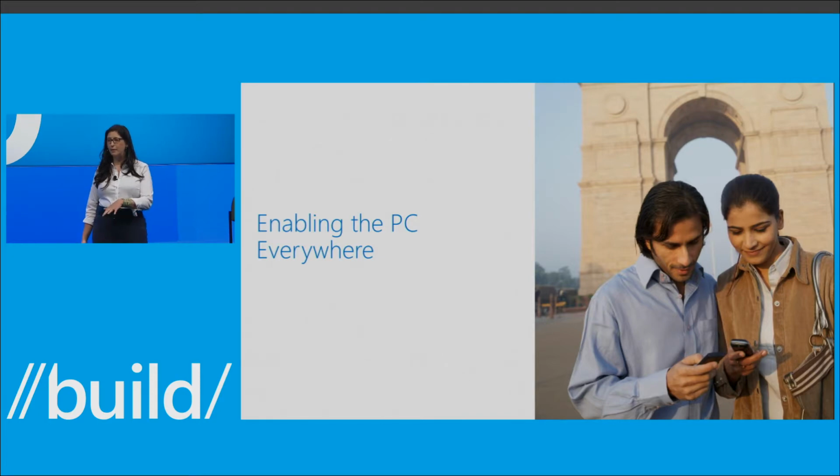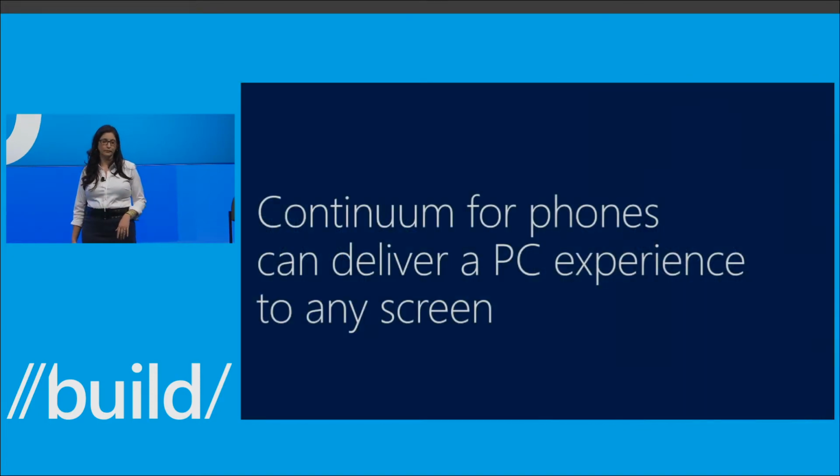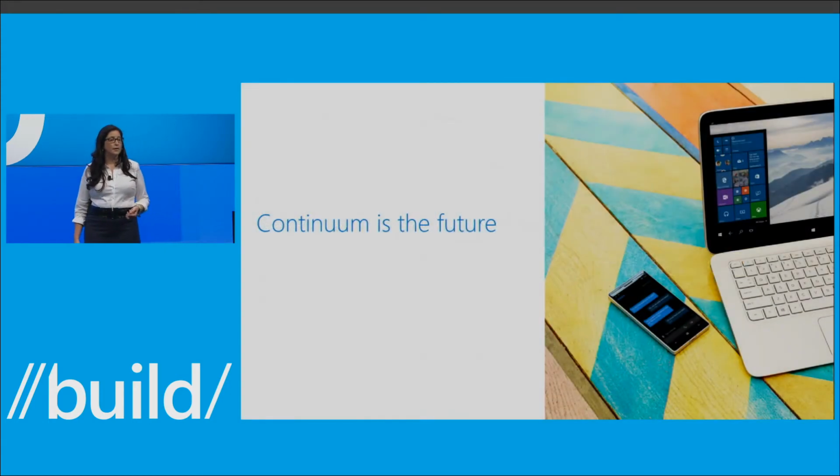And this is the roadmap for Continuum. So we talked today about how Continuum can light up a display and a keyboard and mouse. But we actually envision a world where the phone powers many more screens and experiences, where every screen can become a PC. So Continuum enables a new class of low-cost, flexible hardware that can be powered by the phone.